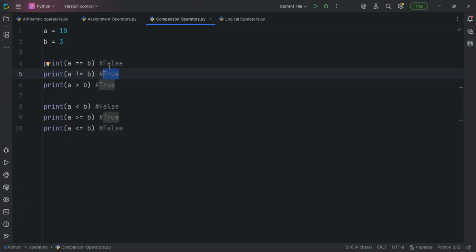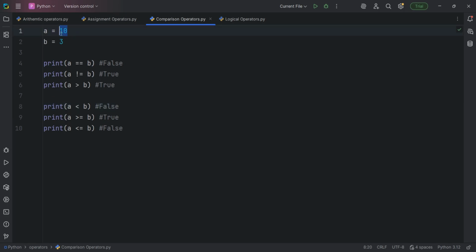Then we have greater than, which checks if a value is bigger than another. For example, 10 is greater than 3, which is also true. Then we have less than, which checks if a value is smaller. For example, 10 is less than 3, which is false. Then we have greater than or equal to, which checks if a value is bigger or equal.